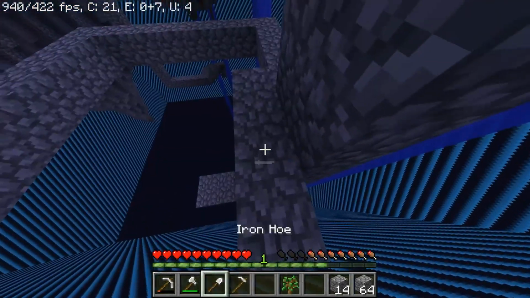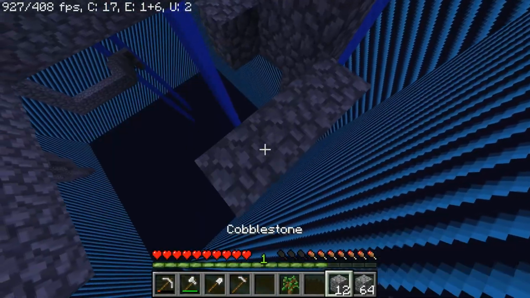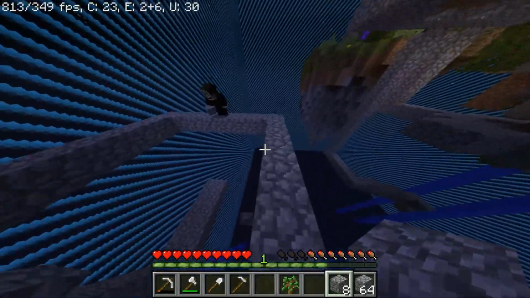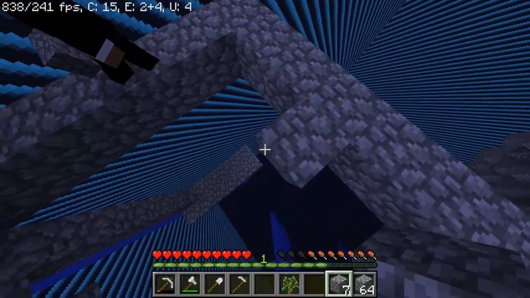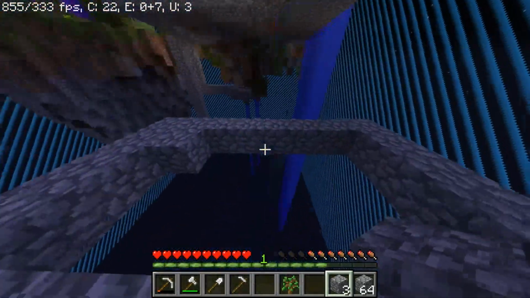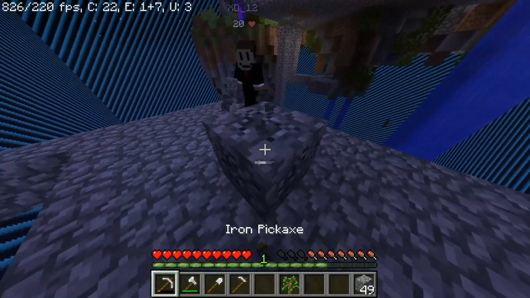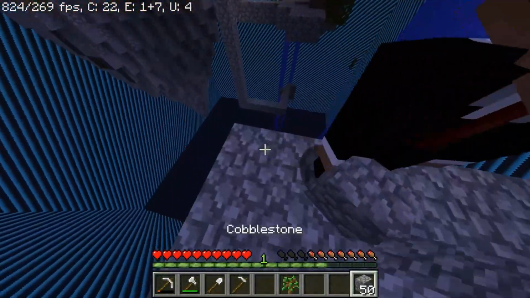There you go. So this is where they're gonna fall. Okay, so fill this in right here. Basically, only fill here, because the zombies are gonna spawn where I'm building here. And then we're gonna put water to make them go downward like this. And then they'll fall down and take some damage.